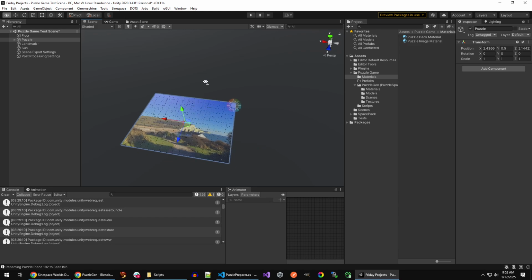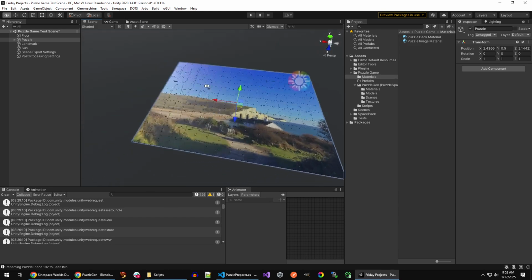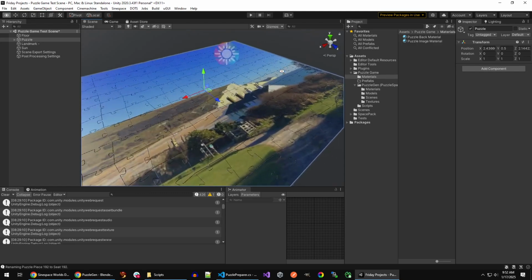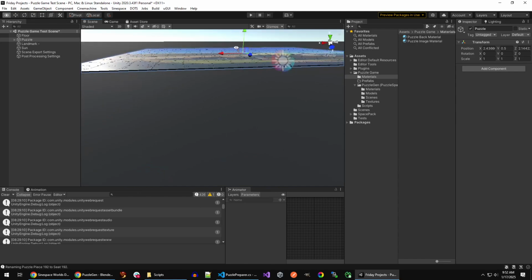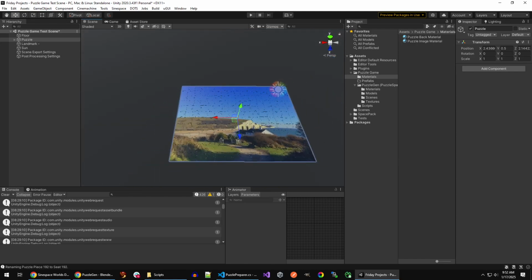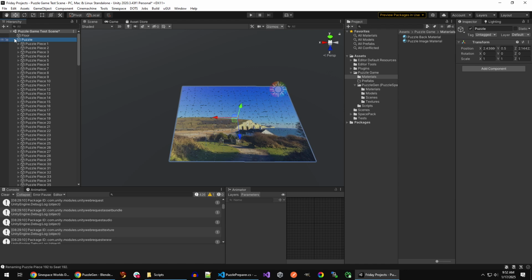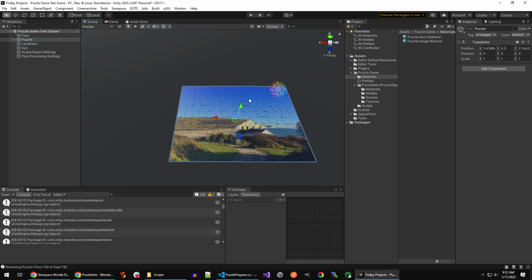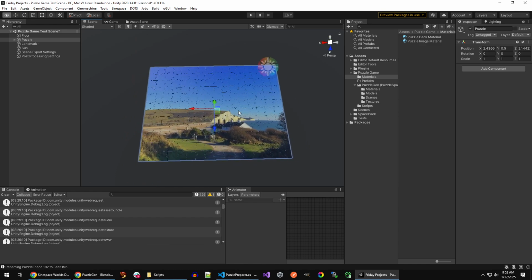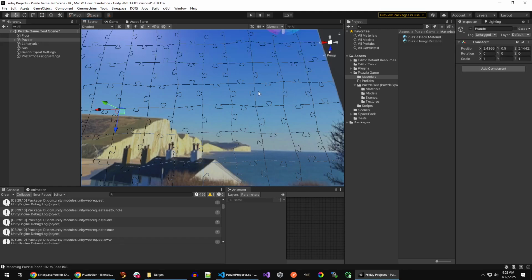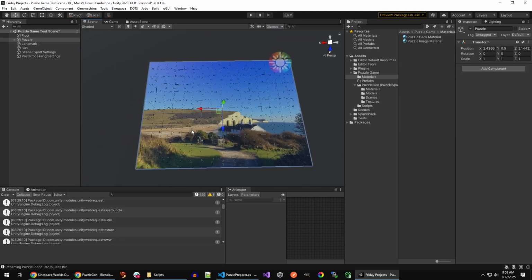So we've got that. Now we need to think about most of the rest of what goes on here, which is going to be code and VFX, right? We have the puzzle. That's pretty much the bulk of it. And so we need to think about what the code looks like. Well, the most basic part of that code is going to be the ability to move these pieces around, right?